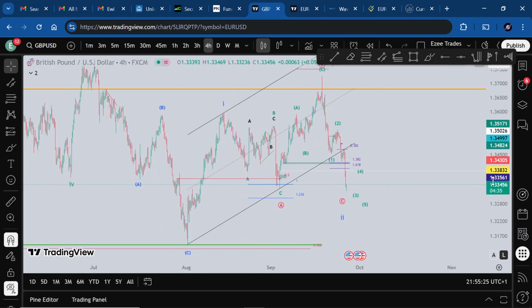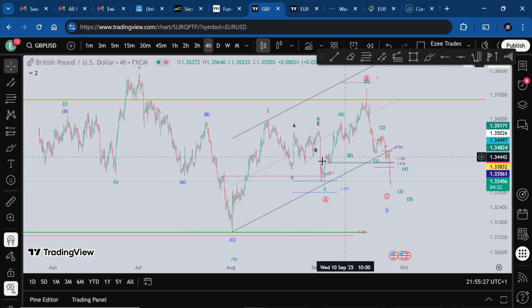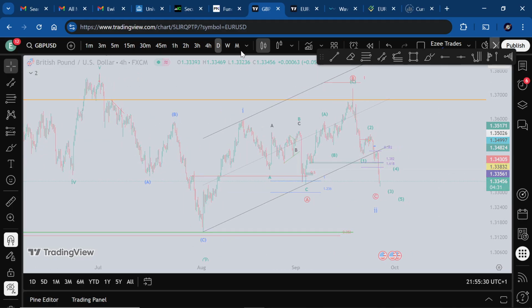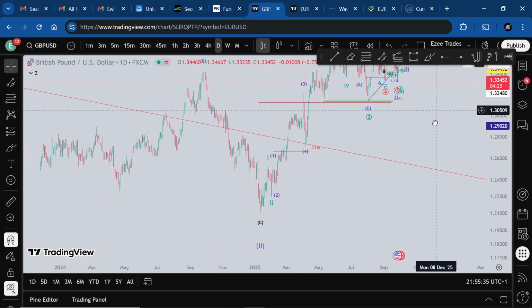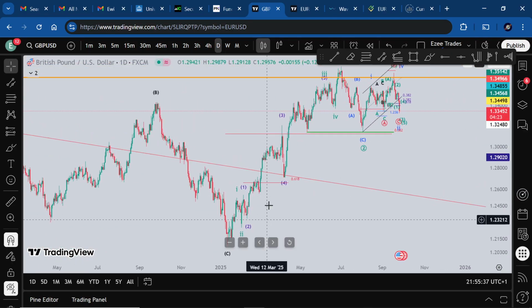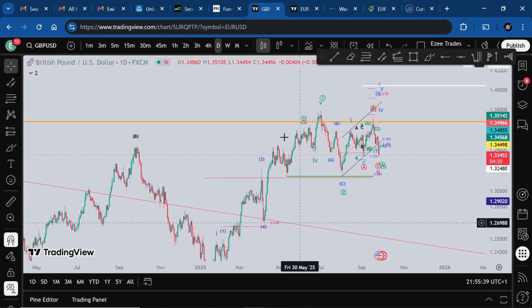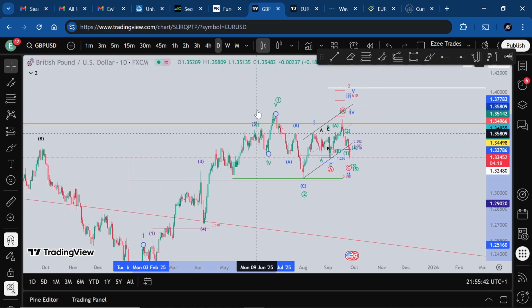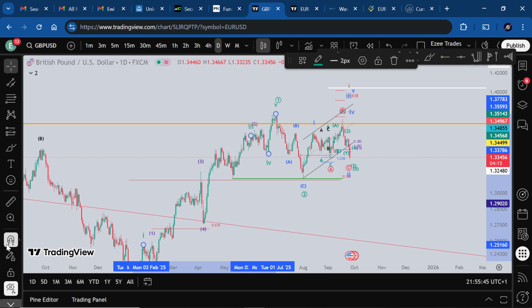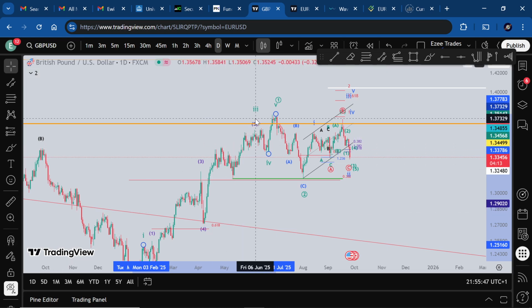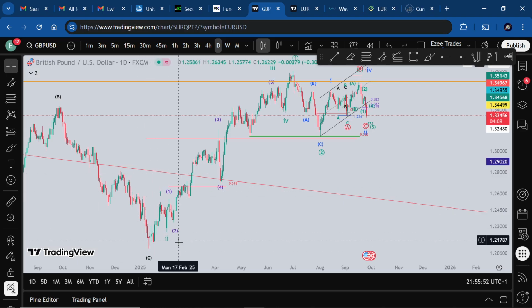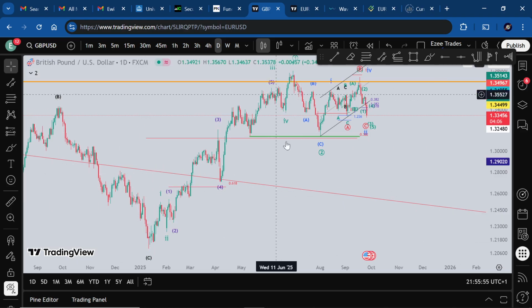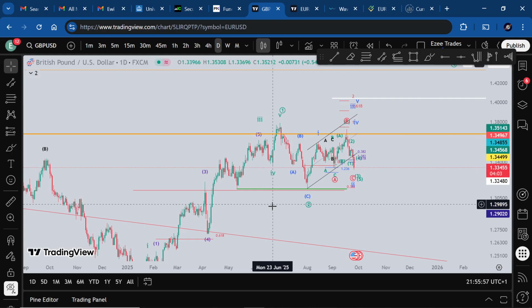GBPUSD. You can see I trade this a lot. I'll go into more detail on this chart. As you can see, it's clearer than AUD. We have a 1, 2, 3, 4, 5 wave move here, but where's the count? Yeah, so we've got 1, 2, then we've got 1, 2, 3, 4, 5. That's 3 complete. There's our 3, 4, and 5, giving us 1.